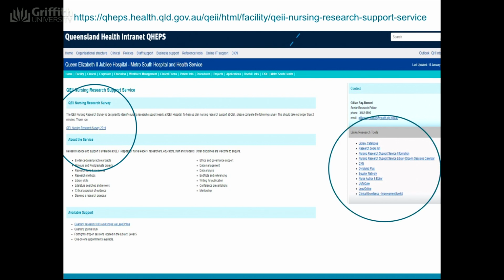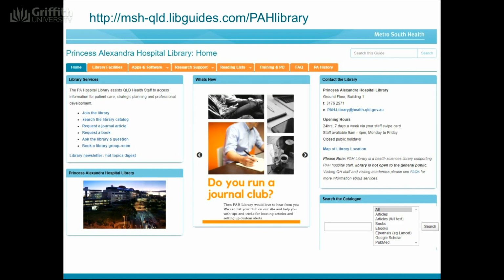I've also put together here some links and research tools which I think are extremely useful. These are some of the key tools that I use every day. If you come across an amazing link or research tool, please let me know, and our lovely library technician, Meredith, will help put the link on the website. The PA Library Home is also an excellent resource. They have some really terrific things on this page.